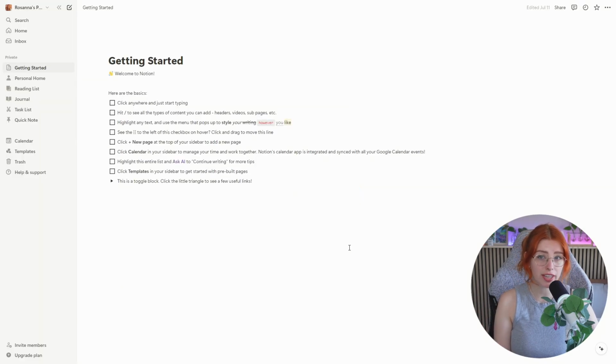Then as soon as you log in, Notion is actually going to give you a prompt to ask you how you plan on using Notion, whether you're going to collaborate with a team, whether you're going to use it as your individual space. Unfortunately, I can't show you this because, like I said, I already have a Notion account and that prompt only shows the very first time that you log in. However, that prompt will determine which pages it will populate for you by default.